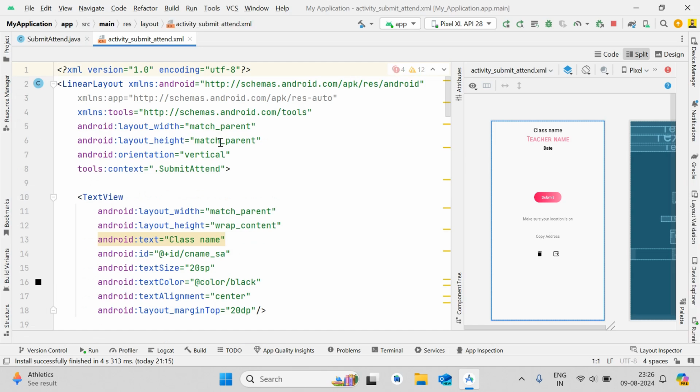So guys, now we are going to implement the functionality of leaving any specific class, okay, as a student, and deleting any class as a teacher, okay. So we will implement these two functionalities. So let's see what you have to do. Very first of all, simply create a layout file, and for this we will use a linear layout.